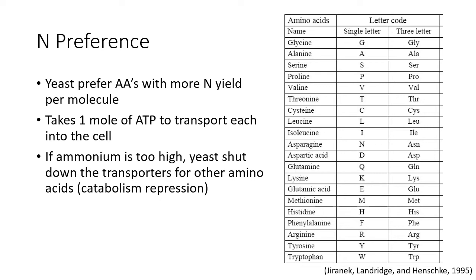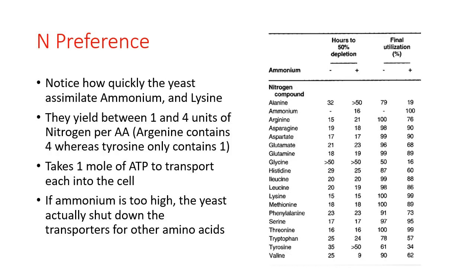So it's pretty interesting how judicious we need to be about use of DAP. So it's why we don't use it right up front. There's a reason we wait for it, because we want yeast to consume as many of these amino acids as possible. And now they don't all like amino acids the same. Some amino acids, like glycine, they basically never touch. But you can see that you go down to that tyrosine, notice that they don't really like that at all. So it's really important for us to delay that DAP addition as long as possible, because you can see that ammonium is right what they like.